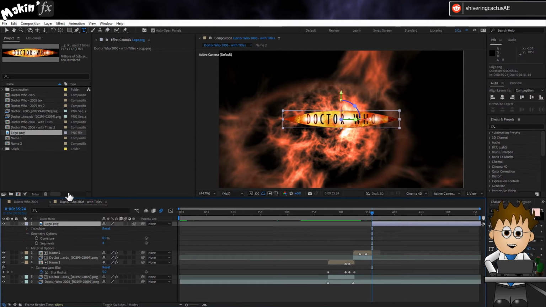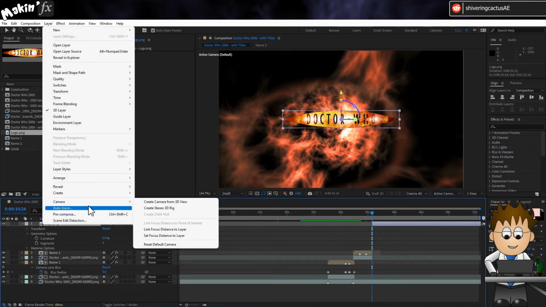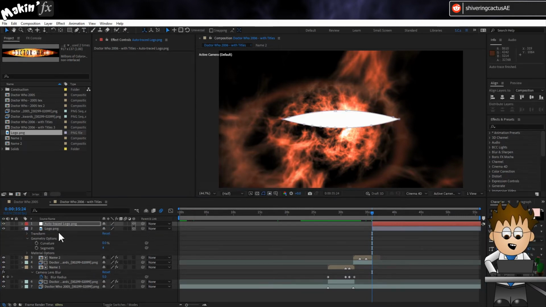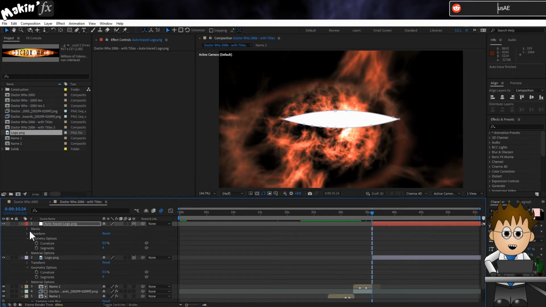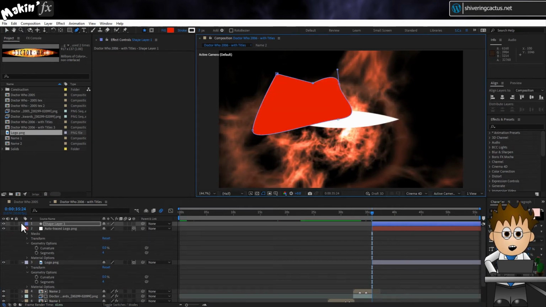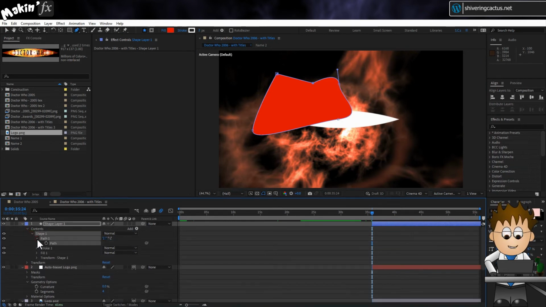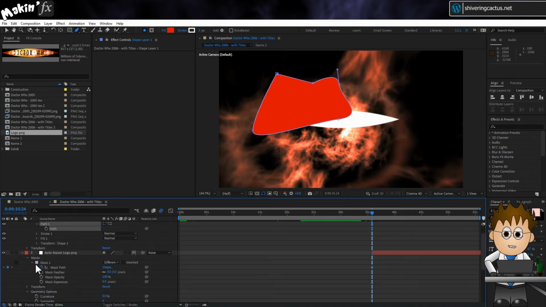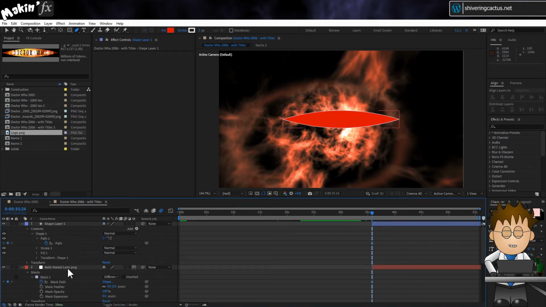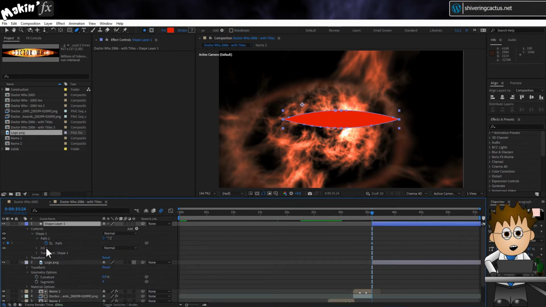With the layer selected, go to Layer, Auto Trace. The default setting should create a mask on a new layer, with the mask tracing the alpha channel of the image. We still can't extrude this, but what we can now do, making sure no layer is selected, is go to the pen tool and start drawing a shape. Doesn't matter what you draw. Once done, expand it on the timeline until we can see the path. Then go to our newly created auto trace layer, expand the masks area until we can see the masks path. Hold Ctrl and C to copy it, and then on the shapes path, Ctrl and V to paste it. Delete the auto trace layer and delete the stroke one from the shape layer.